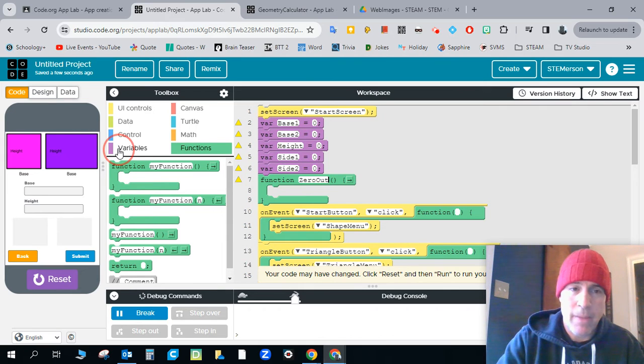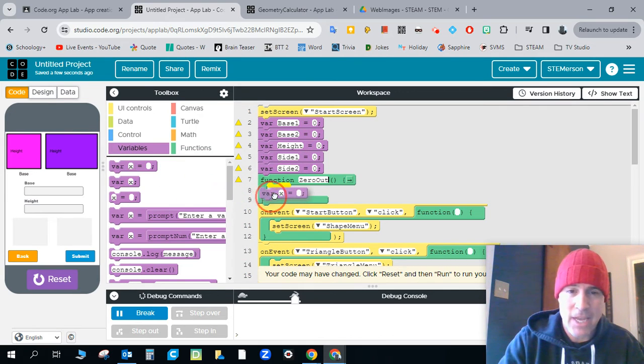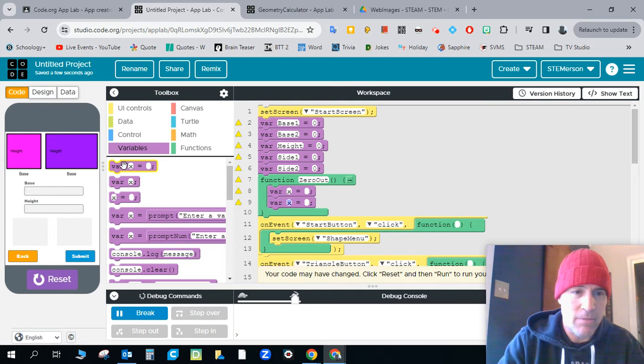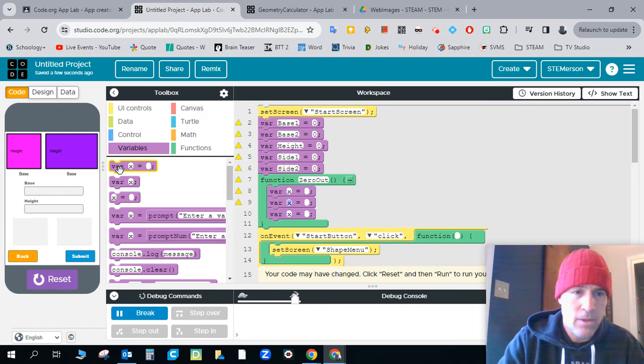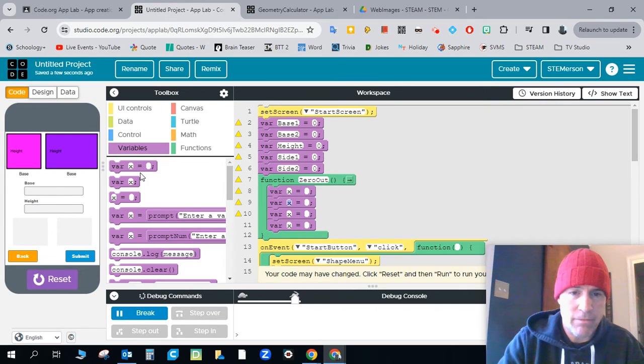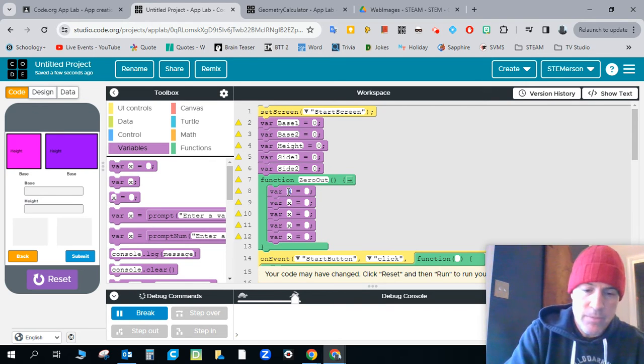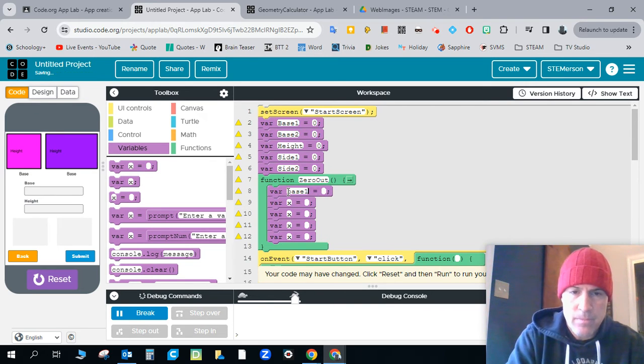So we'll go back to our variables, and we're going to bring that same variable block in again, and we're going to name all those same variables again, and then we should have a function that we're able to pop into a number of different places. So again, same variables. Helps if you spell them the same. That's going to be 0.